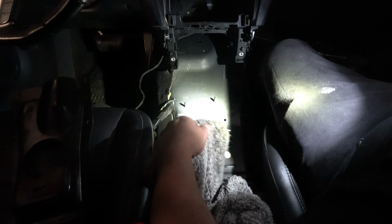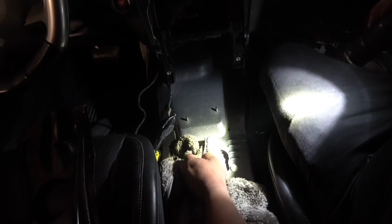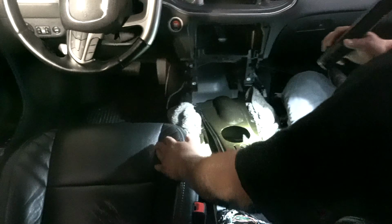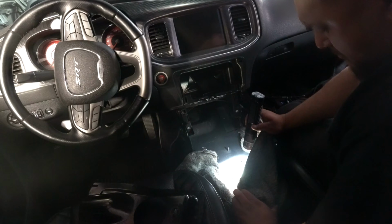Oh no! Oh no! There was hella sparks going all over the carpet. This is so sketchy. We should just remove the carpet, but that's a lot of work because we gotta take the seats out, and that's a lot.